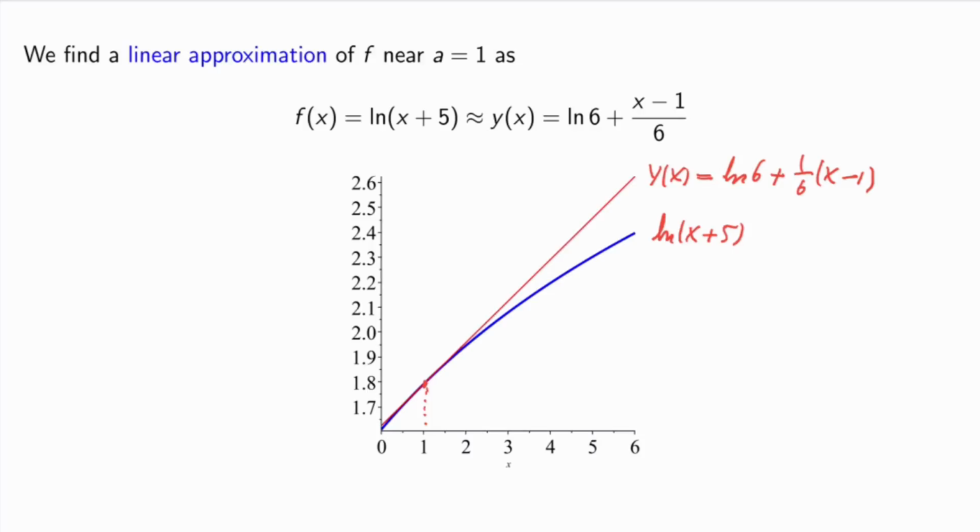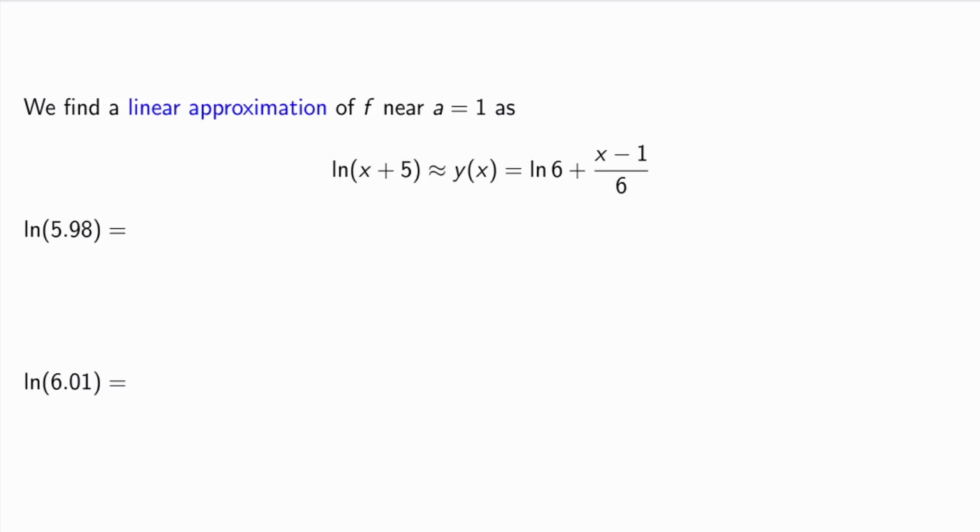Now, if we go away from 1 a little bit, maybe a little bit to the right or a little bit to the left, then you see that in this region the red line is still very, very close to the blue line. We built this red function at the point 1, but now we want to use it a little bit off this point. So maybe between 0.5 and 1.5, it looks like the red and the blue are really identical in this little interval. So that's the idea behind the linearization. And so in the final step, we use it to evaluate a few points. I want to know what is the natural logarithm of 5.98 and of 6.01.